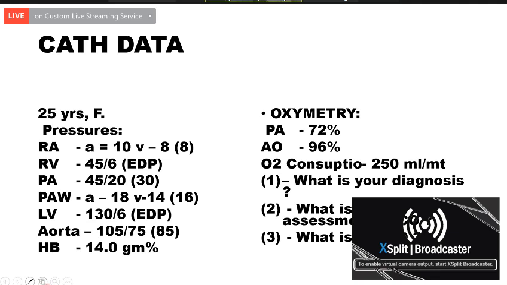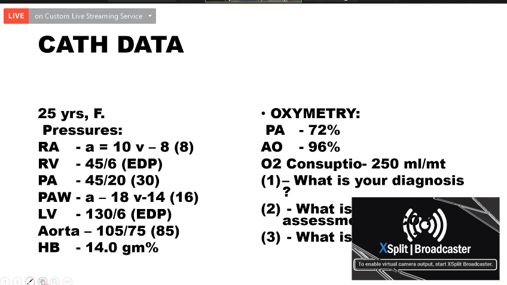You have to mention whether there is a gradient across the tricuspid valve. It's 2 millimeters. Or if you look at the A wave, the gradient is 4. 2 is enough. A gradient up to 1 can be passed off without any comment. But if it's 2 or more, it is stenosis.